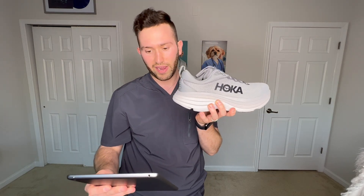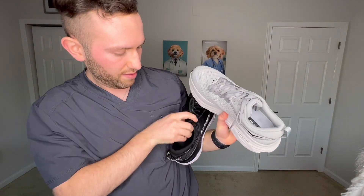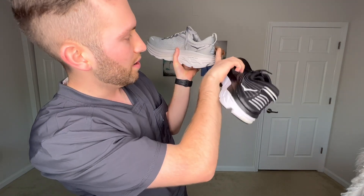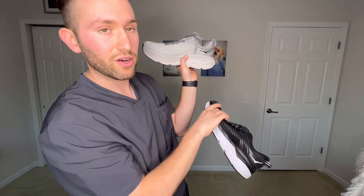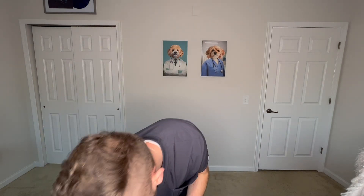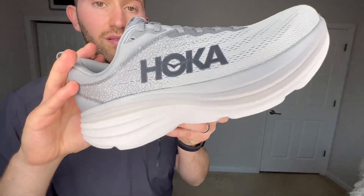Let's take a look at what Hoka says changed. According to Hoka, the Bondi 8 is upgraded with an extended heel, brand new foam, and a pillowed tongue. Compared with the old one, you can see that pillowed tongue — on the old one it's definitely thinner. The extended heel has a lot to do with why I think they look better, because if you look at the last one they're just sort of flat back here, and on the 8s they pop out a bit. It definitely looks a lot nicer.